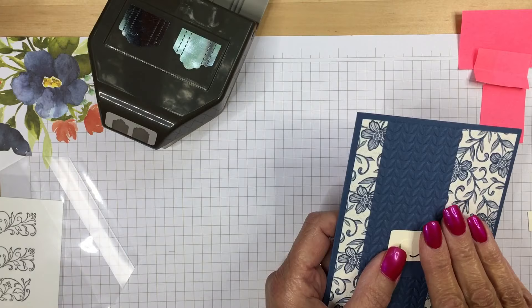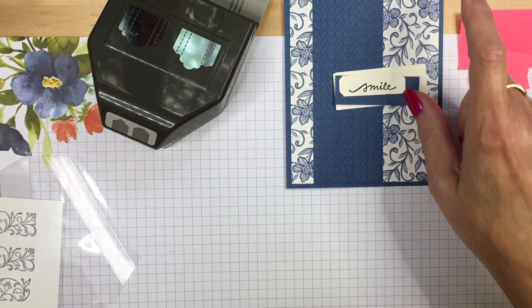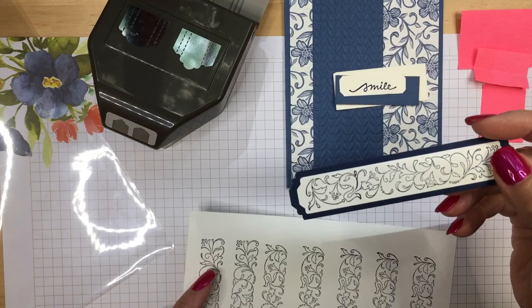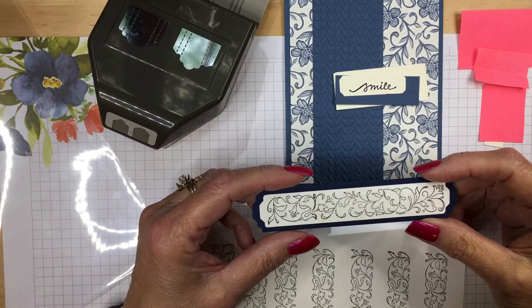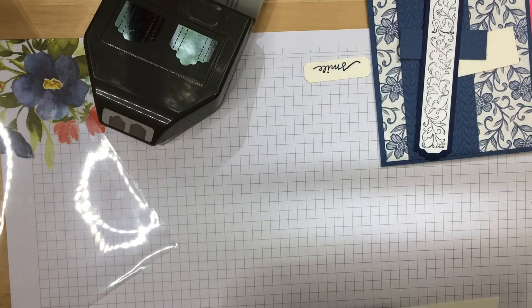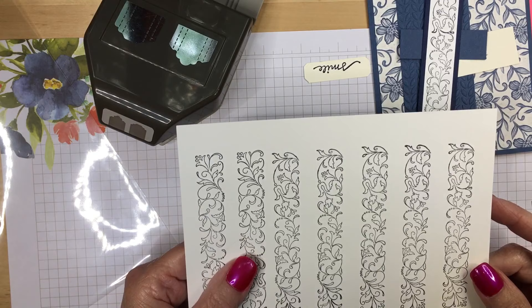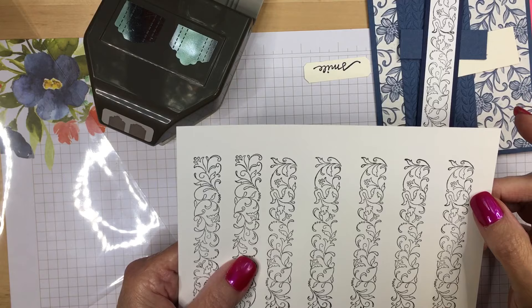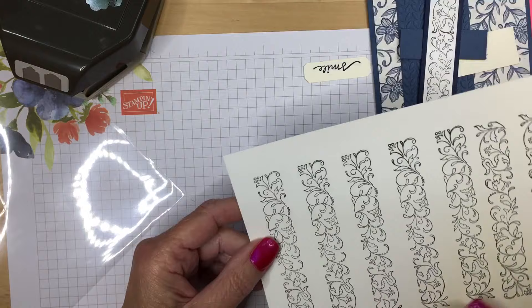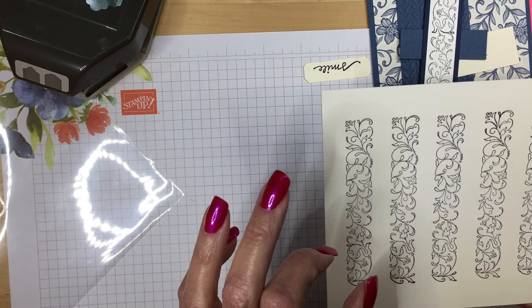Then I will just layer it like so, and maybe add a gem or a piece of ribbon. Another thing that's fun to do is to use edge designs, stamp them, and place them on a strip that you can use to accent a card — like on the side. I wanted to make eight, so I used my Stamparatus and lined everything up and did eight stamps. Then you can line the design up on your trimmer so you can see right where the edge is and trim that edge. Then turn it around to do the other edge and make it three-quarters of an inch if that's what your design calls for.